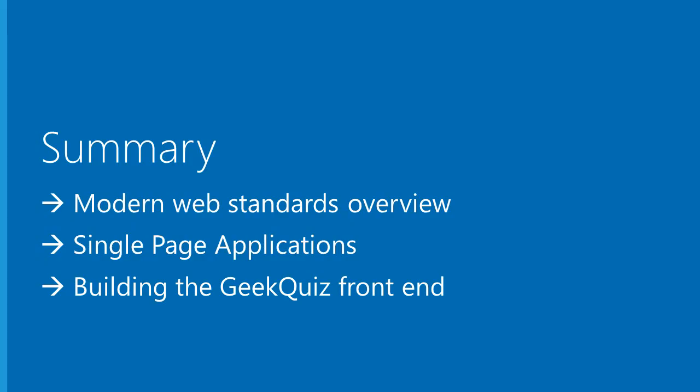And so let's wrap up so you can eat. So first of all, we covered a lot in the last hour. We talked about modern web standards, HTML5, JavaScript, and CSS. We talked about some different single-page application frameworks, and then we looked at two examples, actually. The Geek Quiz front end was Ember, and the Clip Meme site was Angular.